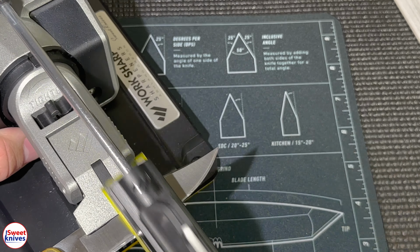And now she's gonna have one of the sharpest knives that money can buy. Money can't even buy it. Don't mess with her.